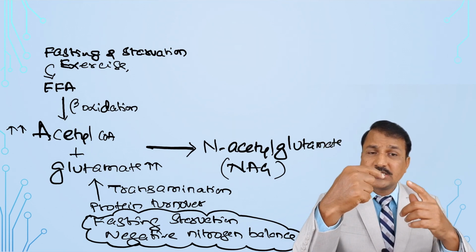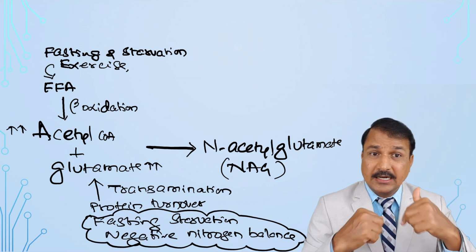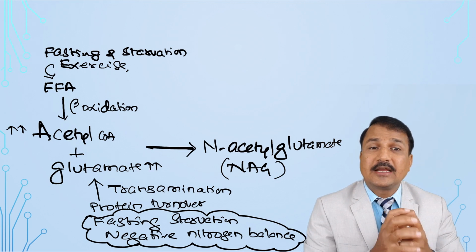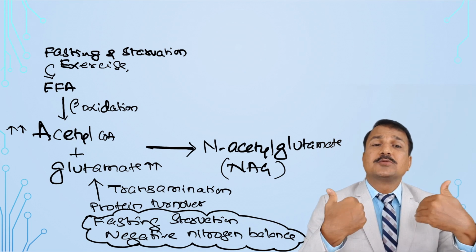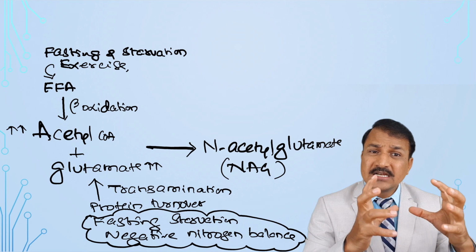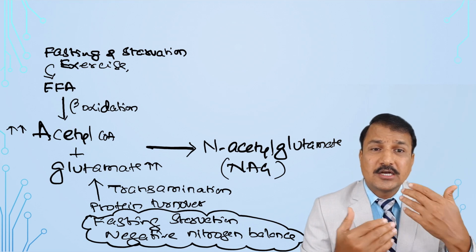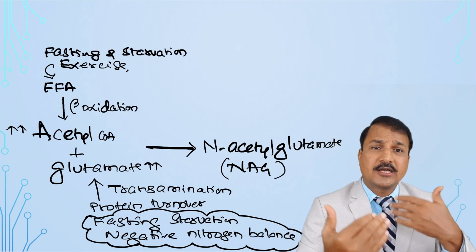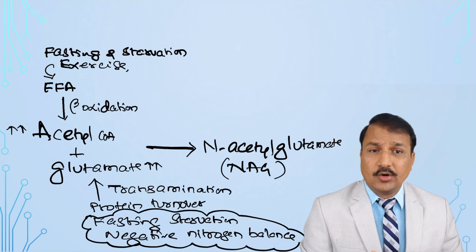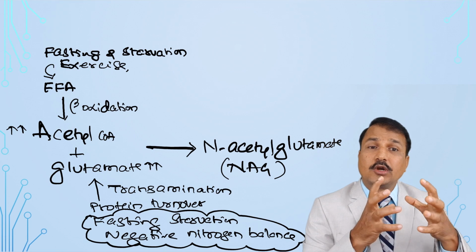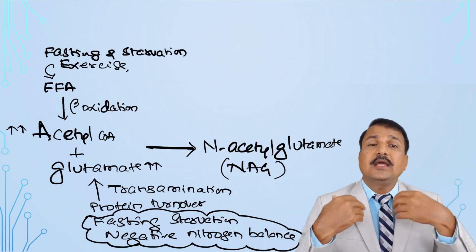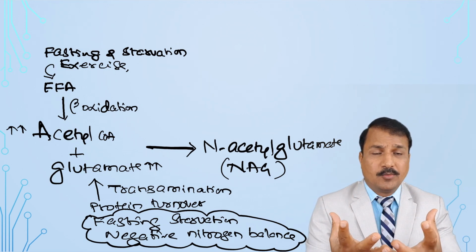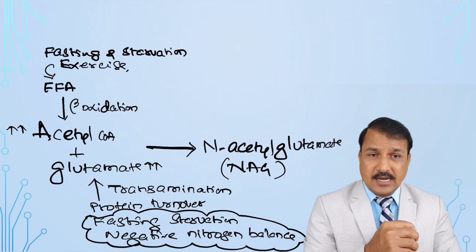If it is going from amino acid to alpha ketoglutarate and that becoming glutamate in that direction, which needs pyridoxal phosphate, of course, there is a formation of glutamate. So excess glutamate indicates more transamination going on, indicating there is more protein degradation going on. So there is availability of ammonium ion, because the transamination process means what? The primary amino group is transferred from one amino acid to a keto acid, alpha ketoglutarate, which is becoming glutamate now. So glutamate is carrying that amino group, which has to be handled by the liver now. So how to handle it? Excess glutamate means more transamination, more ammonium ion is available, which is there in the glutamate now, right?